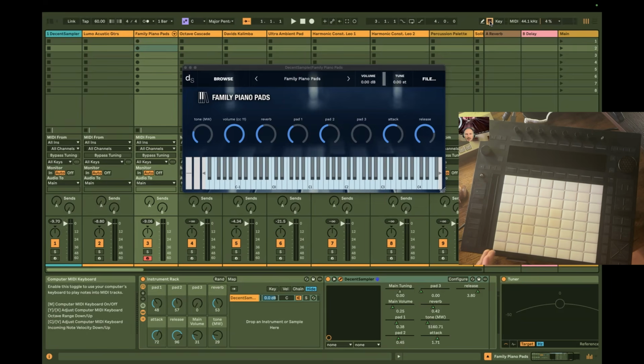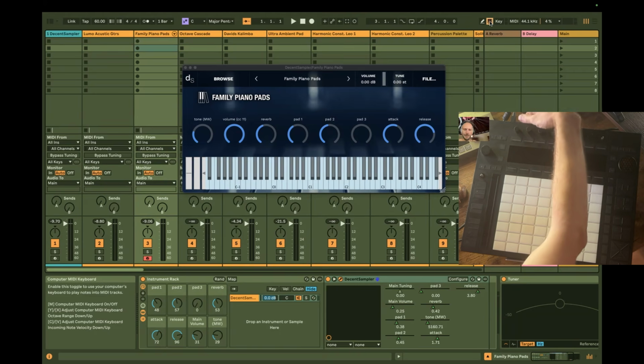And if this happens to you on stage, this can happen, right? Imagine you're at a festival or in the yoga place and your push stops working. You're like, what am I gonna do? And then you need to play with your computer. So it's from A to L, A, S, D, F, G, H, J, K, L. Those are all the white notes. And the ones on top are the black notes, the way that they are laid out in the piano, right? But because I'm playing in C major, I'm only using the line from A to L, which is only the white notes.